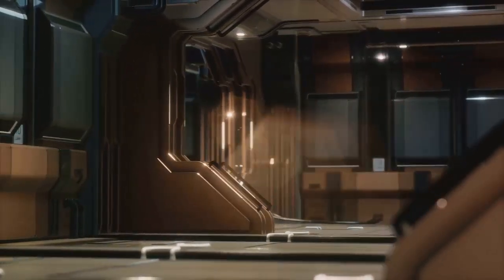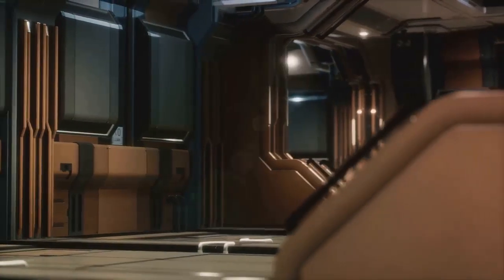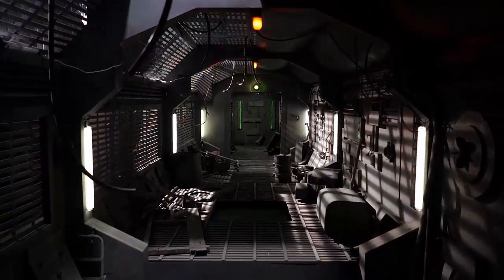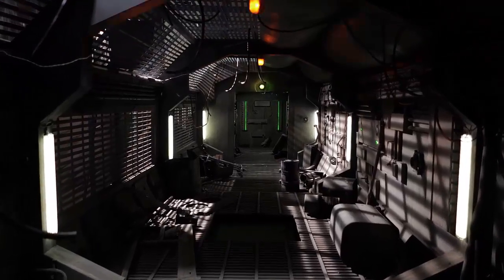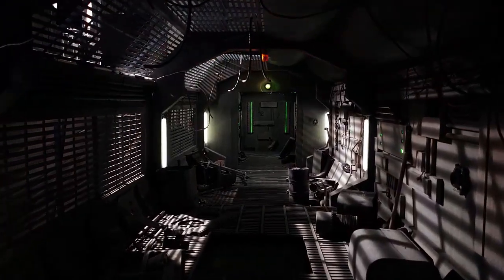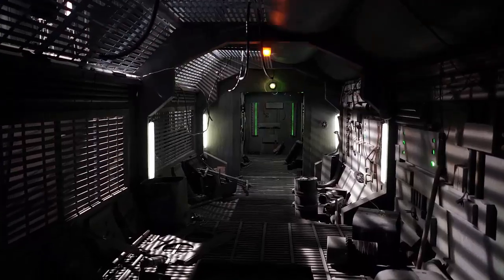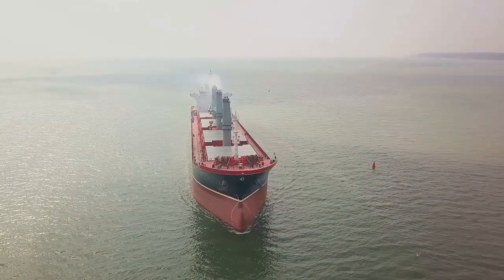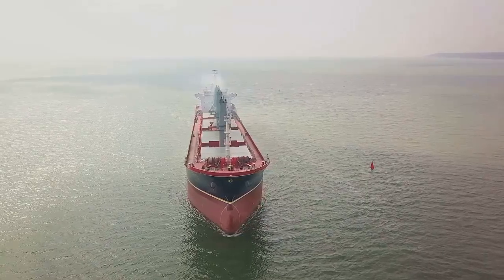You can't have a ship without a captain's chair, can you? And what about a galley for the crew to whip up some seaworthy meals? Let's not forget the bunks for those well-deserved power naps after a long day of sailing. It's like setting up your first apartment, but on a much, much larger scale. With all these elements in place, it's finally time for the big moment, launching the ship.